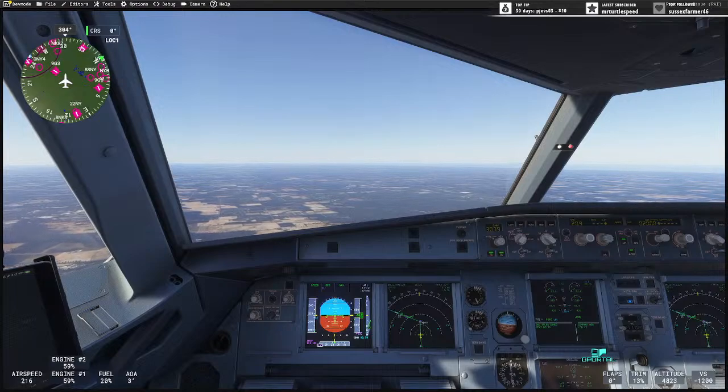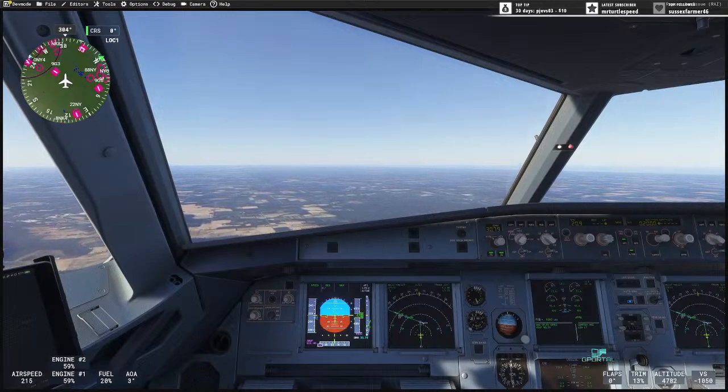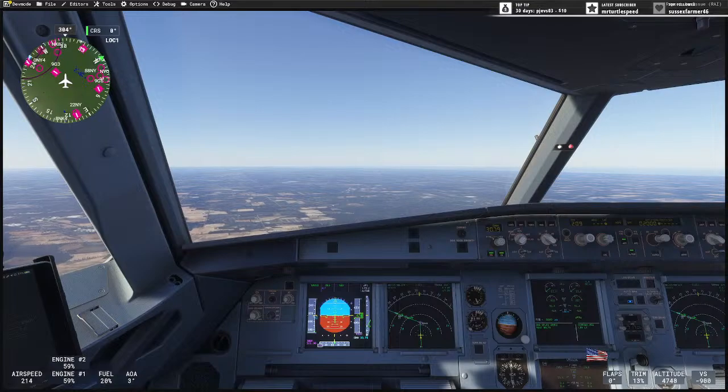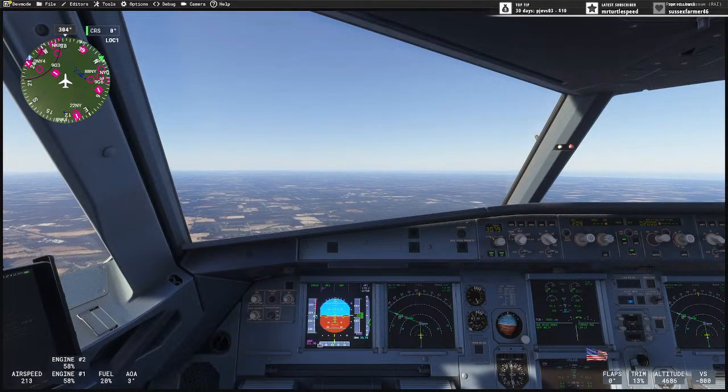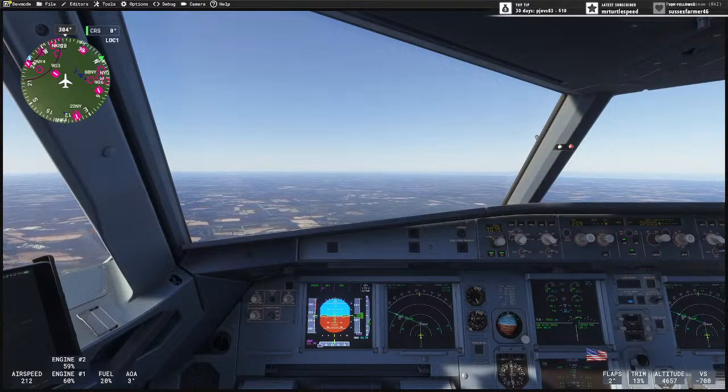Should be definitely well below the glide slope, although we need to cross Trava at 4,000. I'm going to put out one level of flaps.